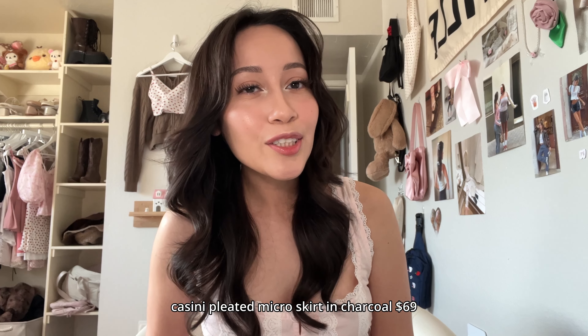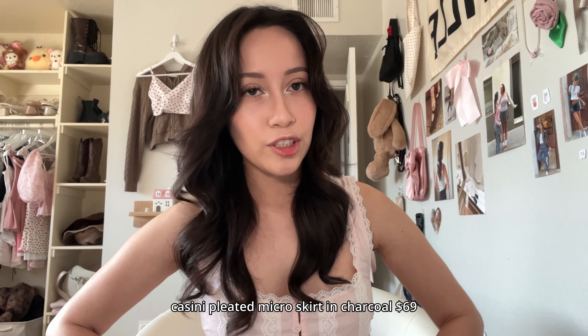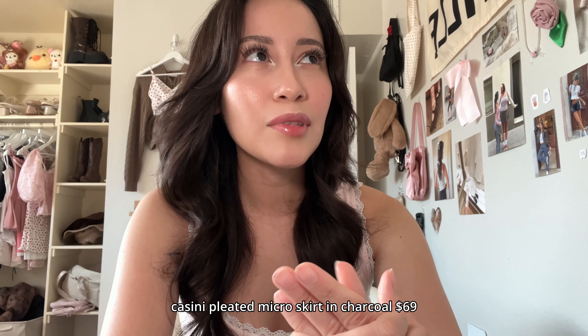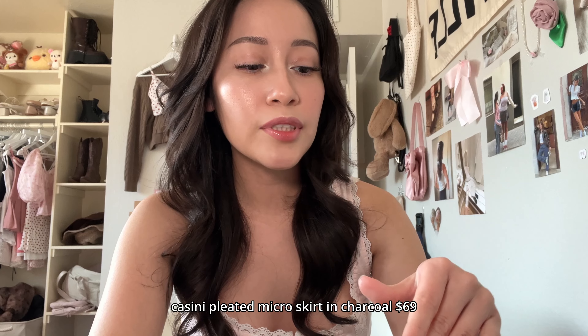So that's kind of how I do a little DIY home altering for their low-rise Cassini skirts. In terms of quality, I feel like Motel has kind of a hit and a miss sometimes. You really have to just see it for yourself and also read the fabric contents on their website.